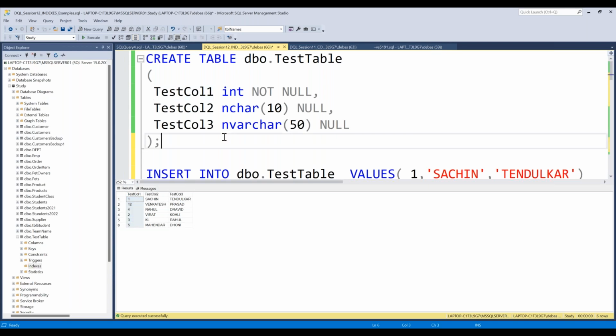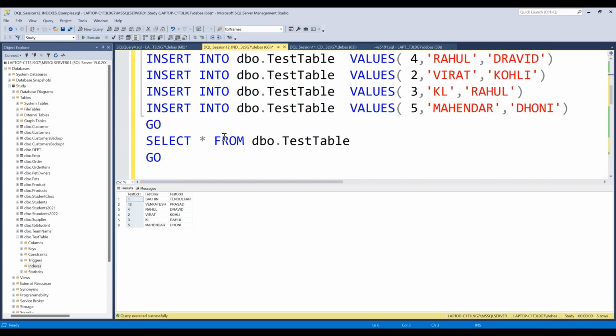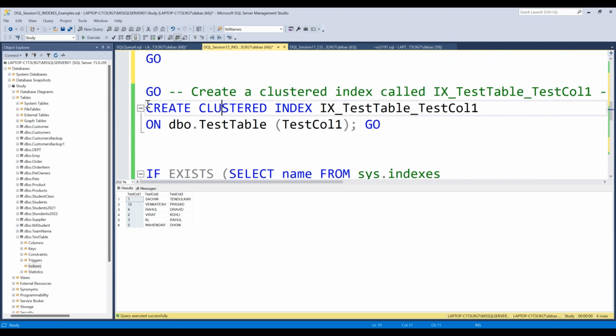Now I want to create a clustered index on the test column 1. Can you see that? Create a clustered index known as IX or IDX. Anything works, I would prefer IDX. This is the way you should name the indexes: IDX for index, then the table name, underscore, the column name.